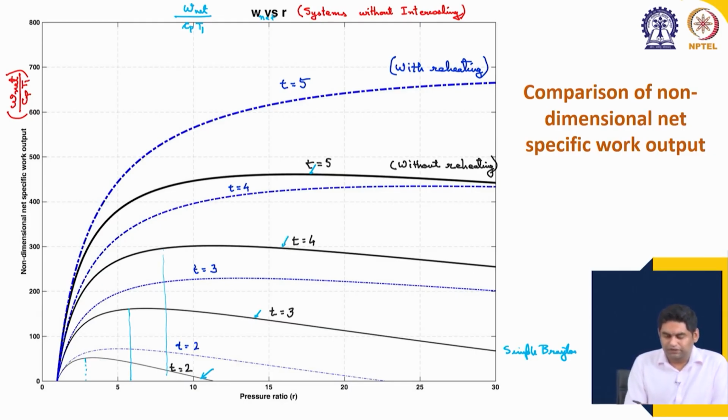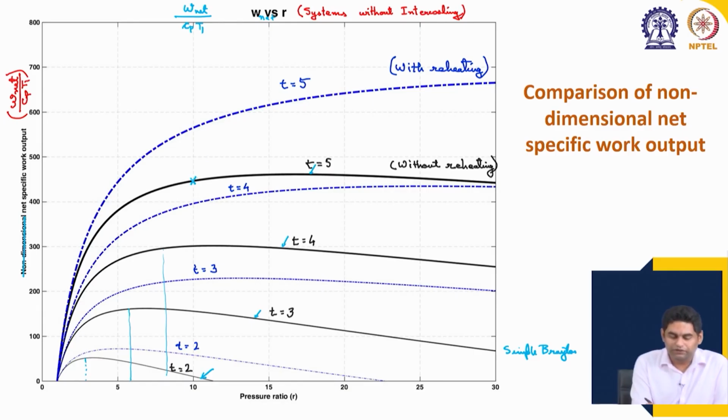So, t equal to 2 is very impractical, but let us say for a more realistic case t equal to 5, we get something like this, and for our case R was equal to 10. So, here actually, to simplify this, I have not plotted the non-dimensional values, I have plotted the dimensional values. Of course, we can also plot the non-dimensional values. Okay, I have plotted the dimensional values so that we can directly compare with our results that we had obtained.